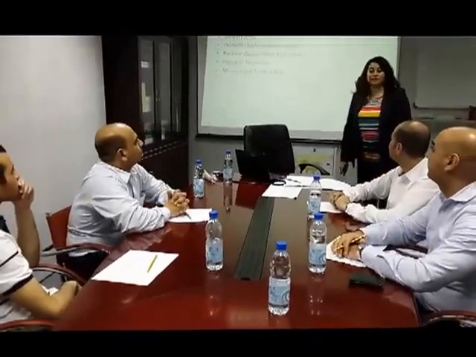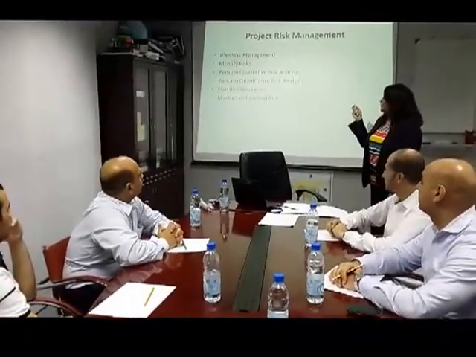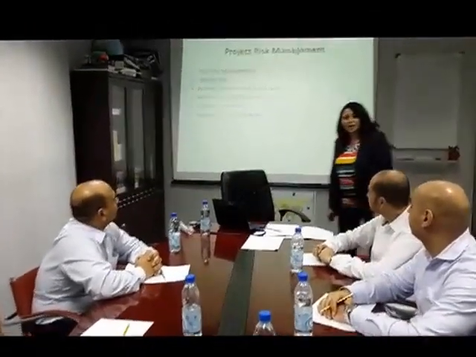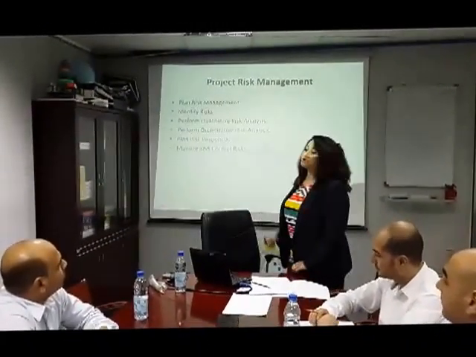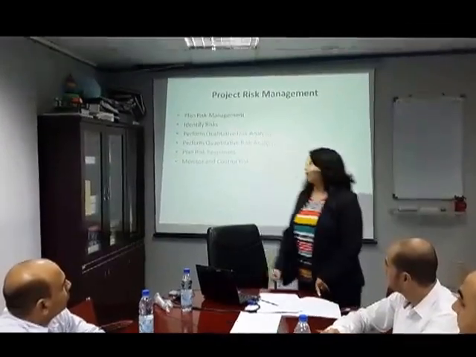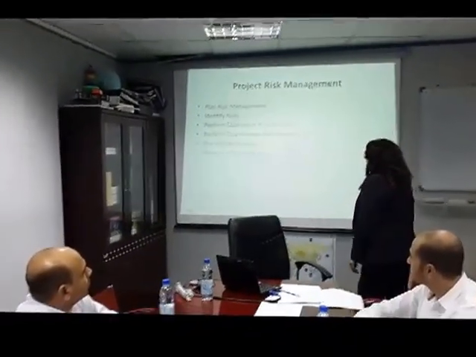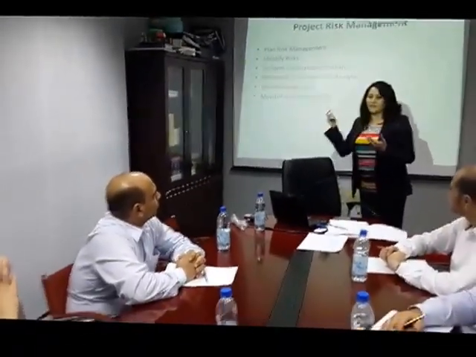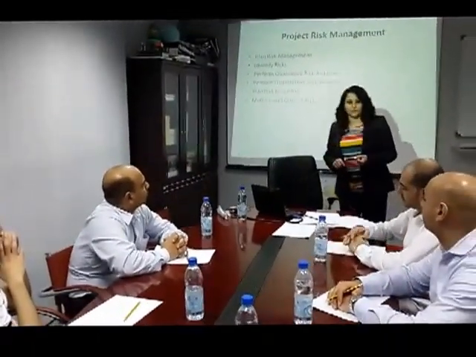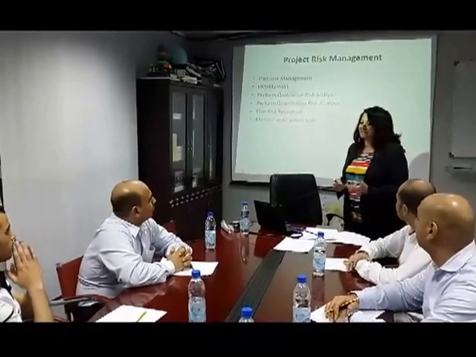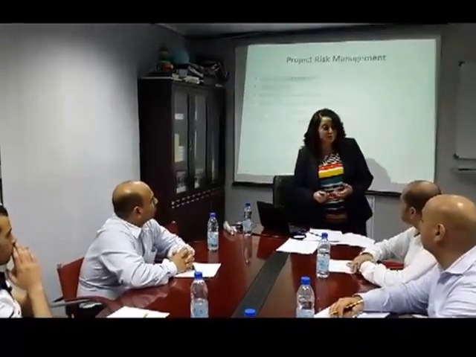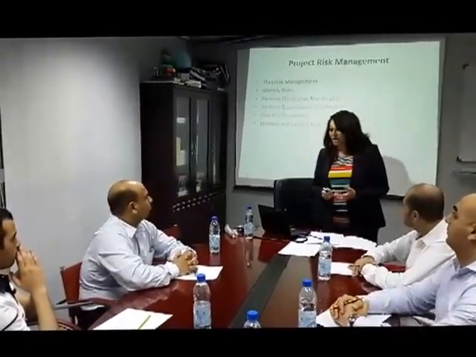Today, we're going to be talking about identify risks and perform qualitative risk analysis, which are the second and third processes in project risk management. Now, let's go very quickly over these processes. Of course, we've done plan risk management before, so we know that this is where we plan all the activities related to managing risk in a project.